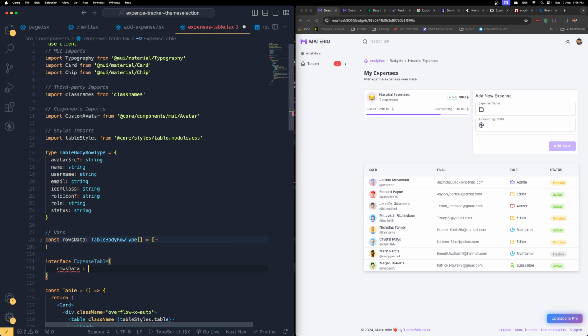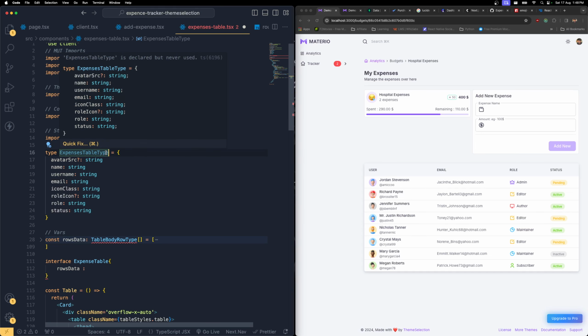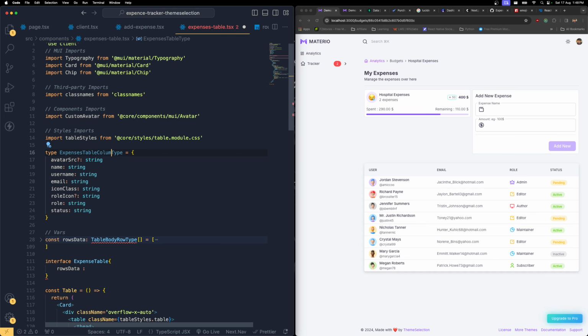The rows data is going to be a very specific column type, so instead of the expenses table type, let's say table columns type. Copy this name, the row data, which is going to be an array of that specific type.